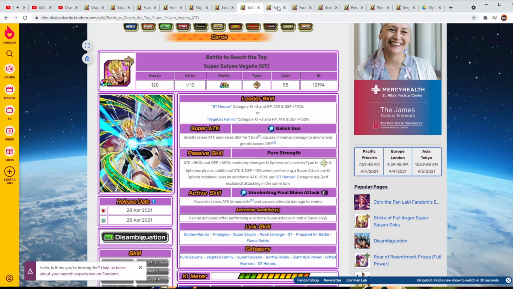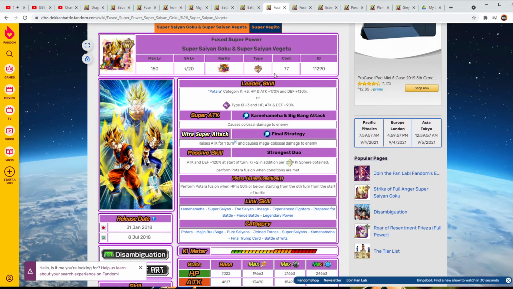So if you have 800 red coins and you're thinking about doing something, they are better than most LRs at this point in the game. I mean, they really are. So, good choices. Now, some other units, if you have everything, you have those other 4 units and you're good to go, here are 2 units that I love.